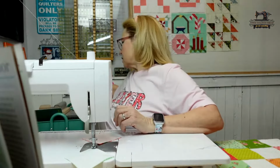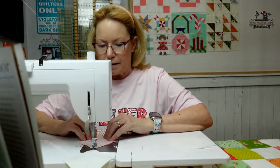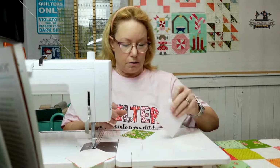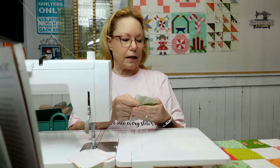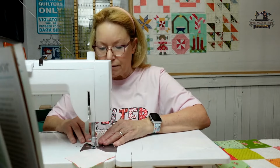Let me turn this on. There we go. Turn my iron on. It matters in the layout. And if you have directional fabric, it matters. For sure. I guess we can cut off those flowers. Sometimes you have a print you want a little bit more of.